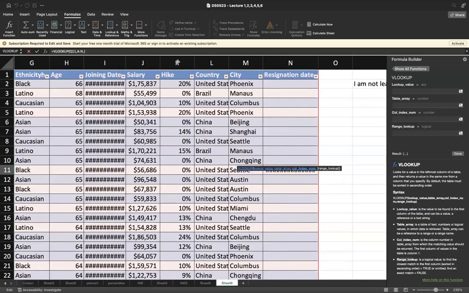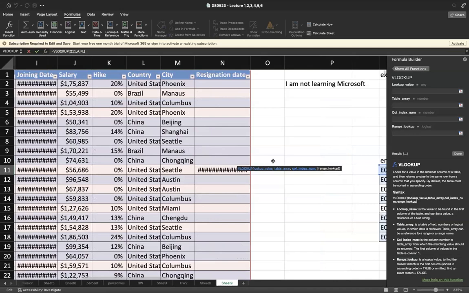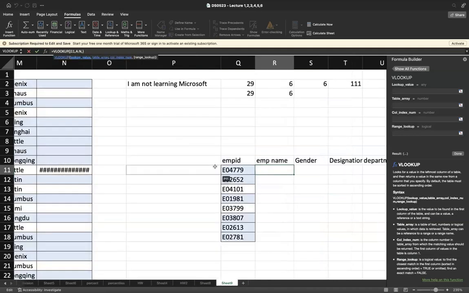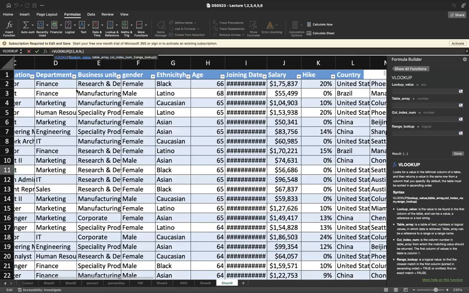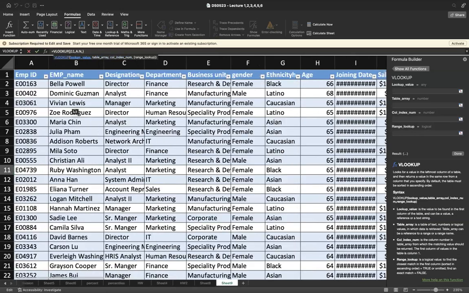Now, third is the column index number. This is the output that I want to generate. Here I want the employee name as the output, so let's find at which column index number the employee name is present.